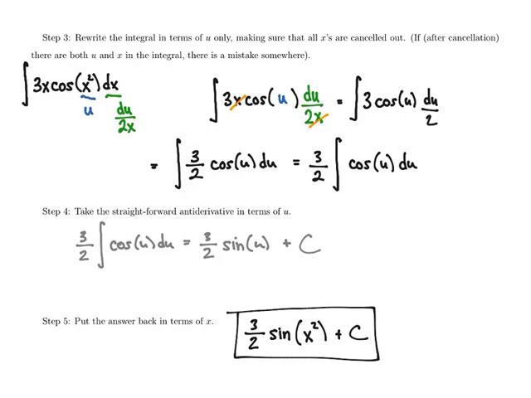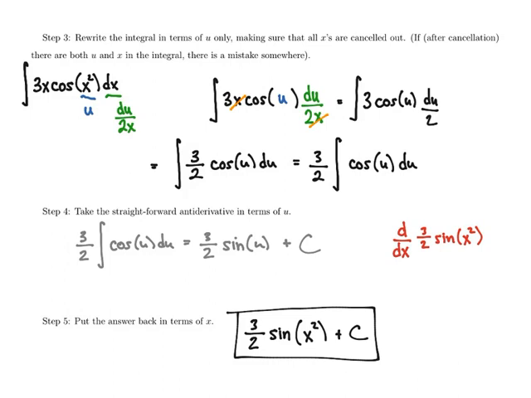We can always double check our antiderivatives by taking the derivative of our answer and hope that we get our original function back. So if I did the derivative of 3/2 sine of x squared, the derivative rule that I would have to use is the chain rule. That should not be a surprise here, because we're going backwards through that rule with substitution.